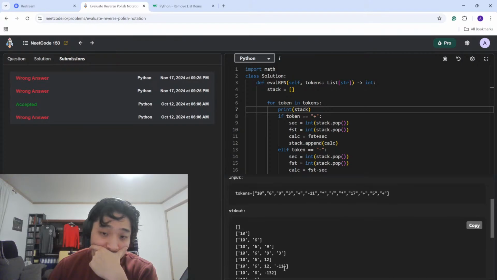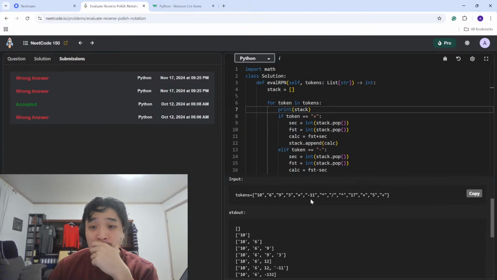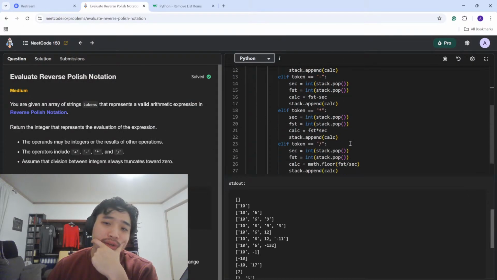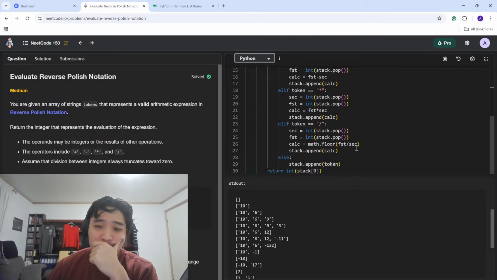Yep, it's minus even. Perfect. And then divide. Yeah, that's not correct. Oh, we wanted to truncate towards 0. So I think I know the issue.